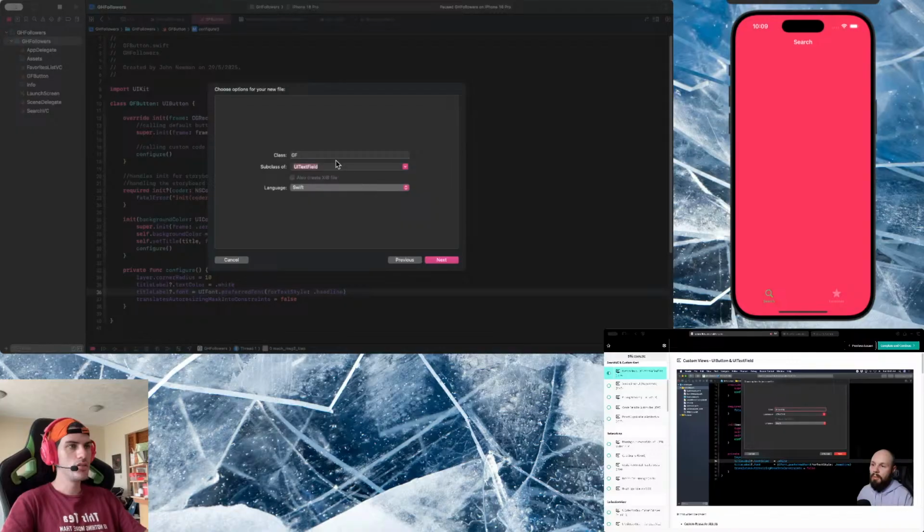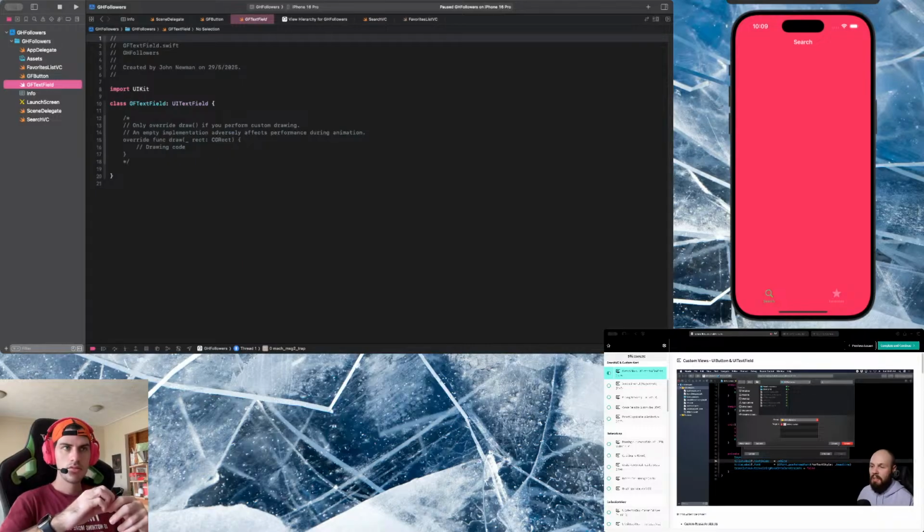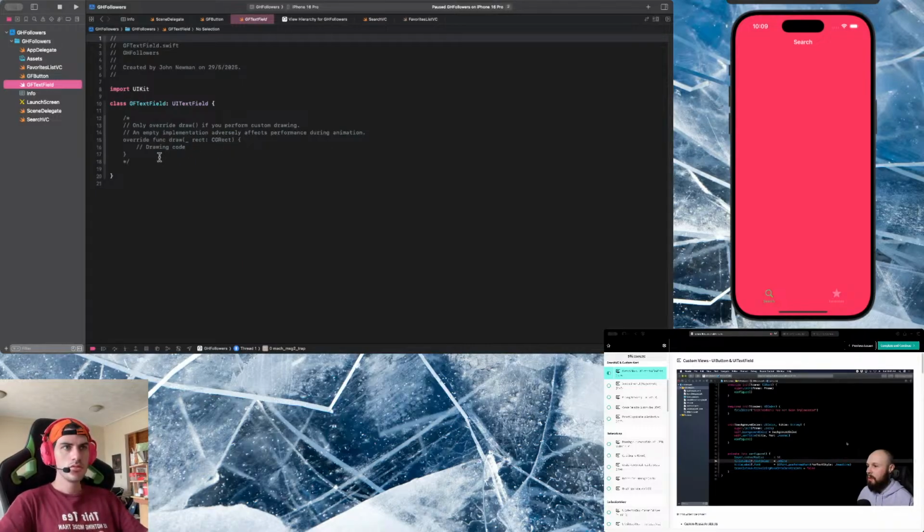Now, because we don't have a lot of text fields in this app, we're just going to call it the generic one. In projects, I've done something like ALAuthenticationTextField, ALOnboardingTextField. You might want to get more specific because a lot of apps have more text fields. But for us, we're just going to name it that.